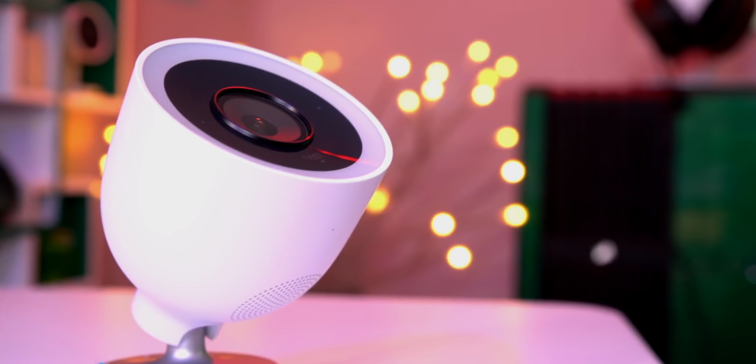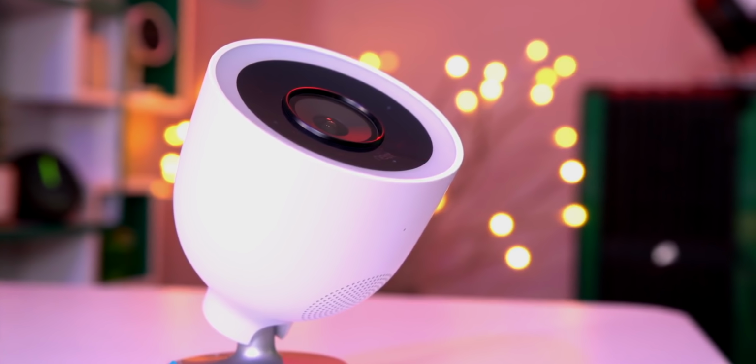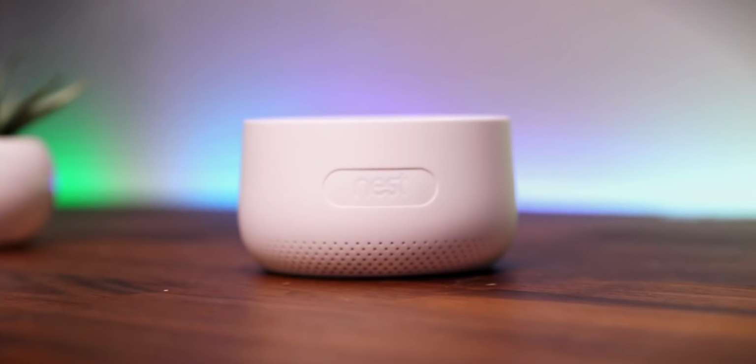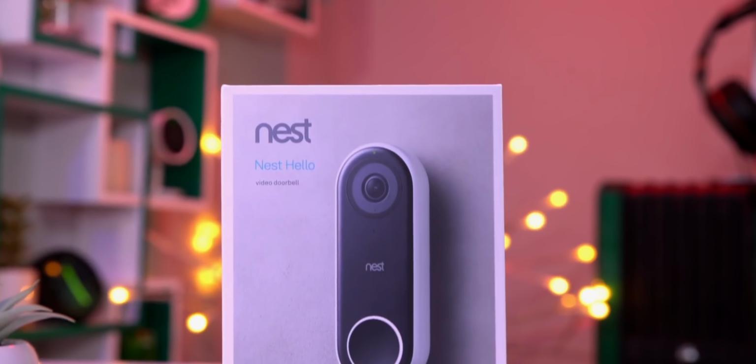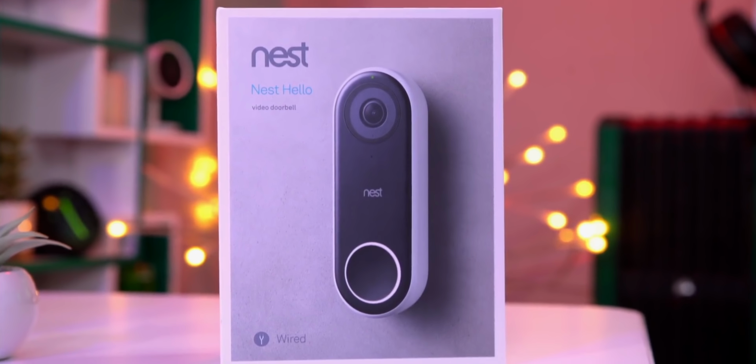Also, another big thing is that Nest uses mesh. So basically, the more Nest products you have, you're building this little Nest ecosystem in your house. So if you set up a Nest camera, what would happen is it'll say, connecting to your other Nest product, connecting to your Nest Protect. So what's it doing? It's making this mini Nest ecosystem in your house where each product you have has its own wireless signal and it connects to that. Meaning theoretically, you can keep connecting products all the way down until you run out of products, and it could be a very far distance from your house because they connect to each other and it connects off the latest one. It's called a mesh network. Arlo does not have that.